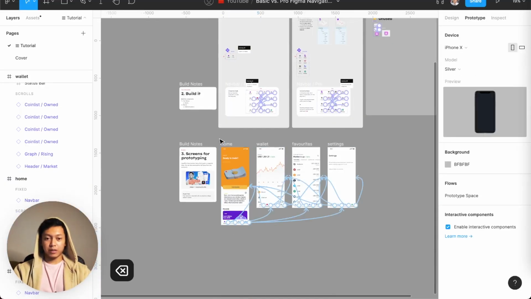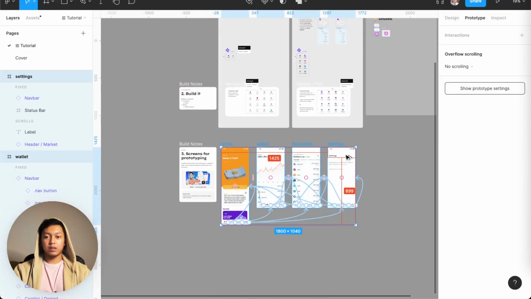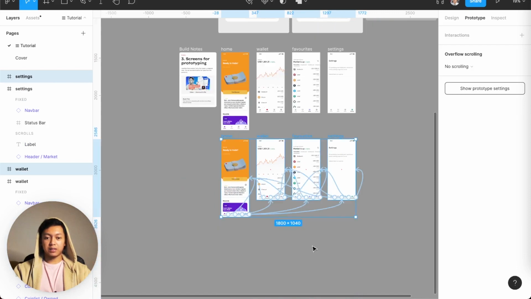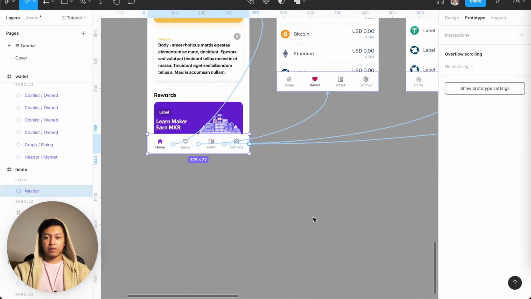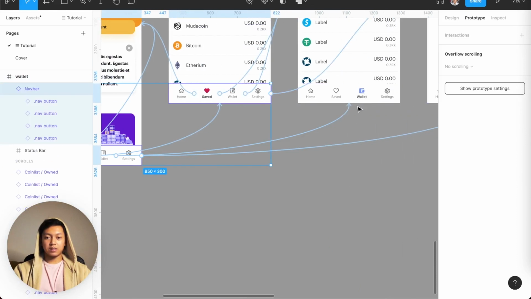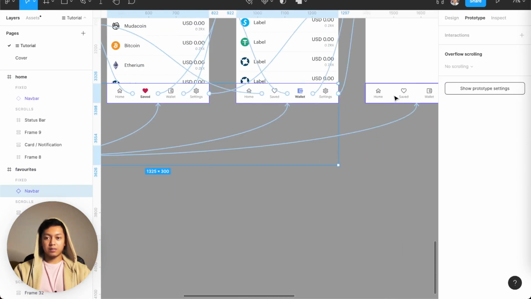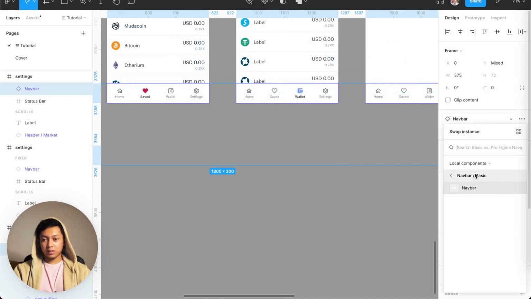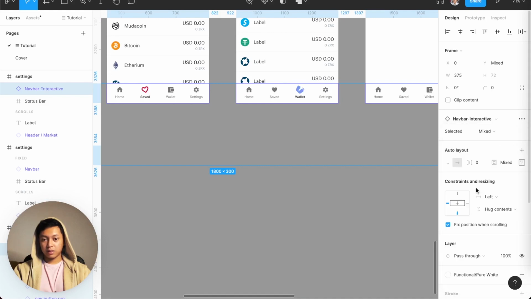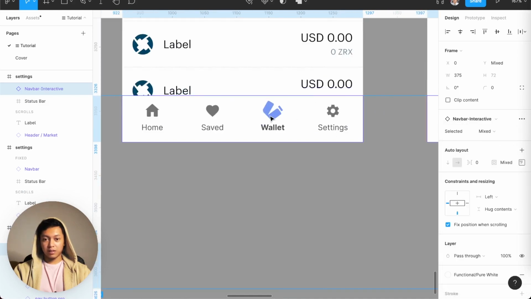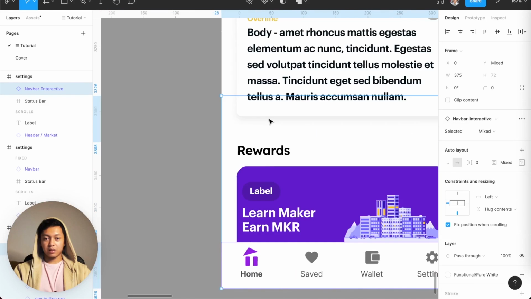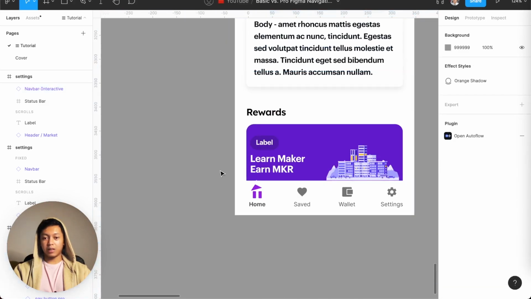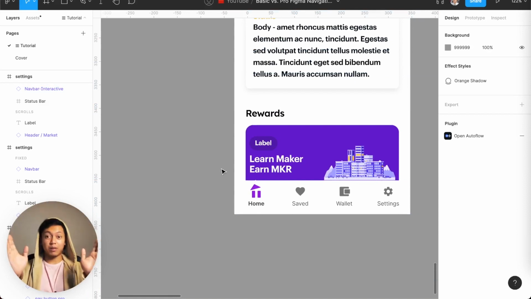Okay, so I'm just gonna duplicate this because I don't want to have to lose our basic setup. But what we can now do very easily and very nicely is change these to another component, which is the pro version. And as you can see here, all the icons are still highlighted the way they were supposed to be because of the way we set up our components. See, the beauty of setting up components and doing proper design system stuff makes work so much faster.